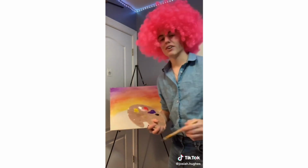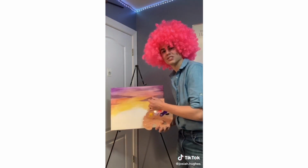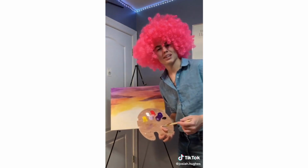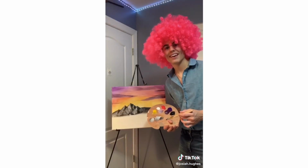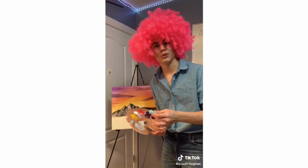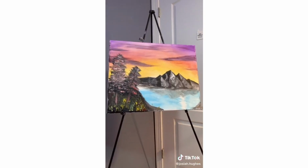What we need now are some fun little clouds that just float around and have fun all day. This is Charlie and that's Bernard. They're friends of mine. And you know what I love? Big tall mountains, of course. Don't mind me. I'm just adding some phthalo blue. Now if the mountains get thirsty, they have something to drink. And because this is my world, I made some pink little trees.